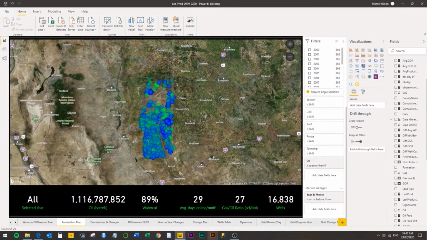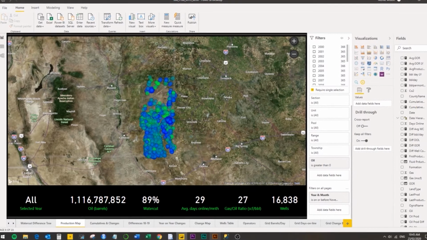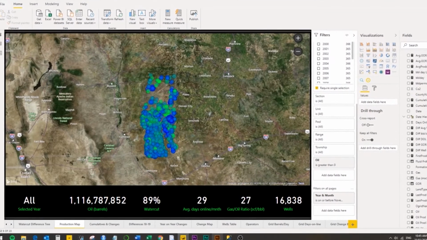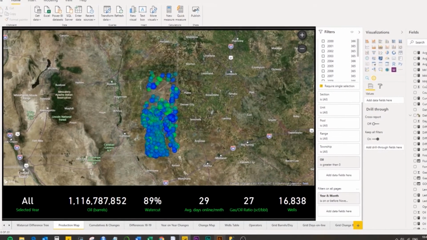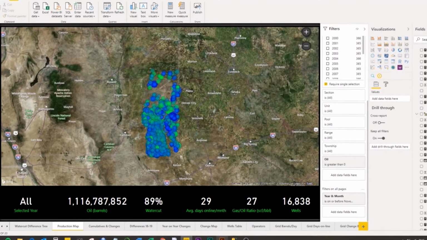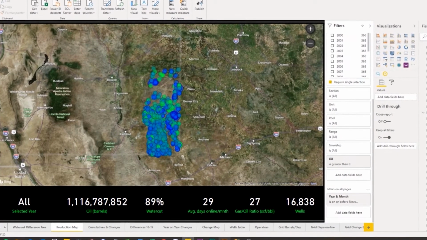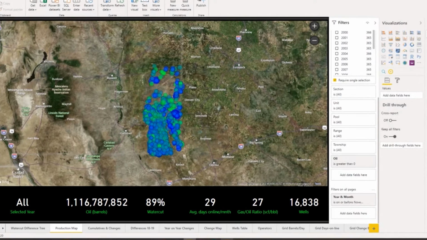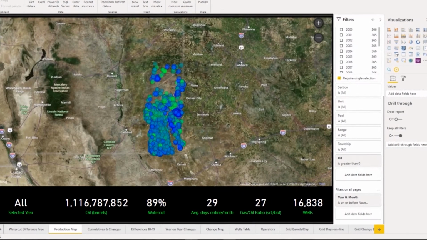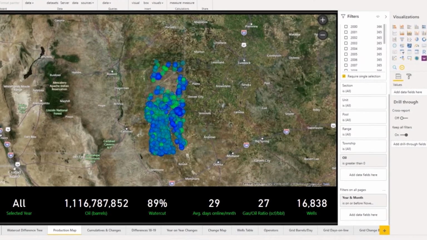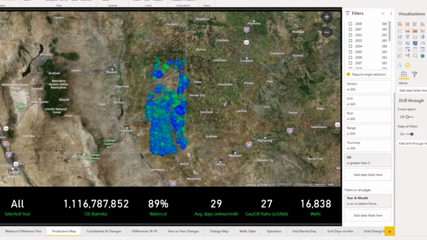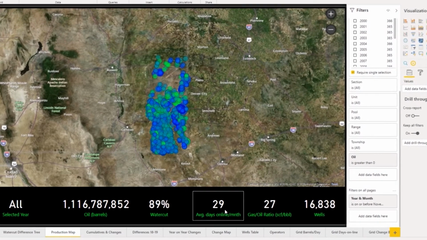Maps are a remarkably helpful way of visualizing data, and that can be done over time. We have conditional formatting, so we can infer differences or changes over time by different colors. In this case, I'm showing the entire Lea County production, the wells that are in that county. Not all of them are shown at this level.